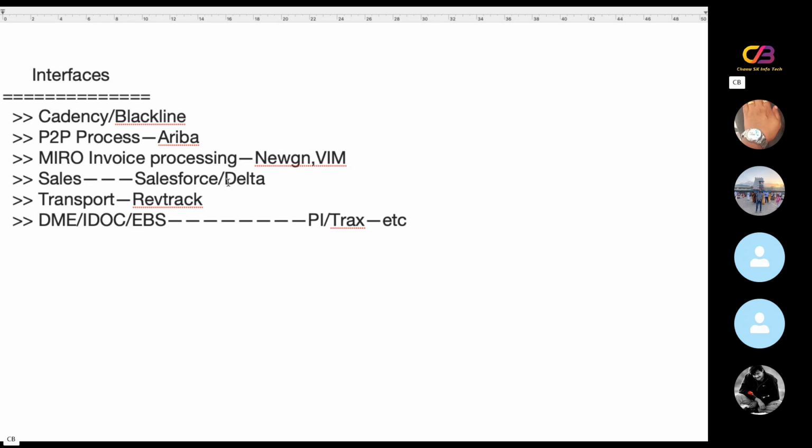You will connect to the Ariba team first and ask them to set up a KT plan on how to create a purchase order in Ariba. Also connect to the invoice processing team and take a KT plan, and also connect to the Salesforce team. So for how many interfaces are connected in SAP, first you need to take a KT plan. If your senior gives the KT plan, well and good. If the senior is not giving any KT plan regarding these interfaces, you don't know how the data will flow.